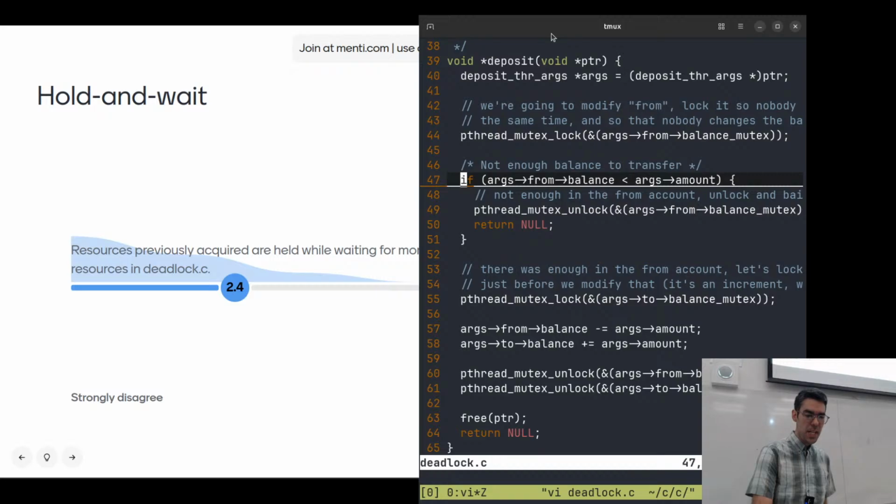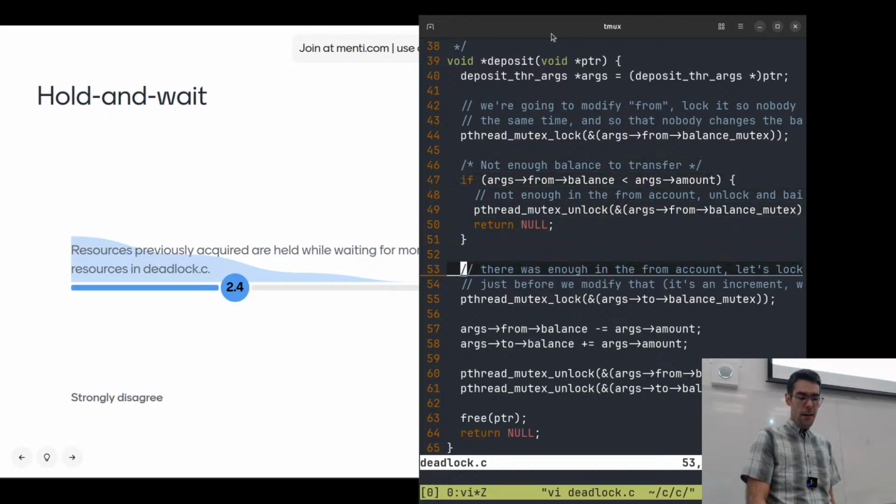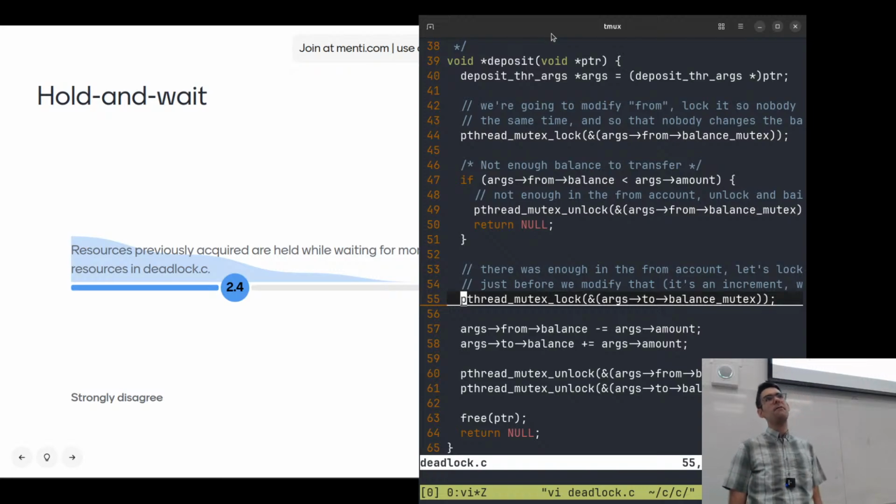If there is enough money in the account, I'm going to proceed to line 55 here. I hold the from lock. And if someone else holds the to lock, I'm going to get blocked, and I will wait here. I will hold on to the from lock, and I'm just going to wait while the to lock is held by somebody else.